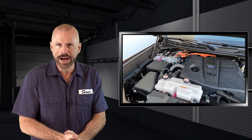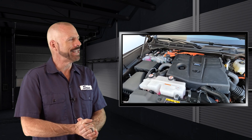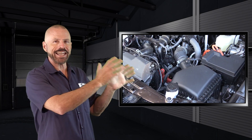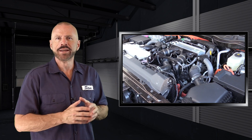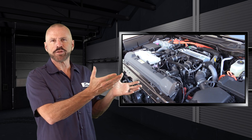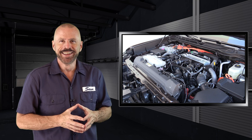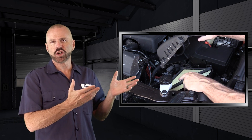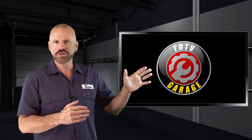There you go — an underhood tour of the Toyota Tundra iForce Max with the twin-turbocharged hybrid powertrain. It's not a V8 anymore, but having tested and driven it, it's very powerful for a small engine. If you're planning on doing DIY maintenance under this hood, there's clearly a lot going on — especially if you're planning on changing the spark plugs. This video is representative of what we do over at our partner channel TDTV Garage — find it at YouTube TDTV Garage. We also have a playlist here inside TDTV covering everything we test, including underhood tours and detailed technical explanations.